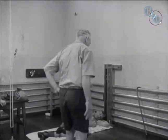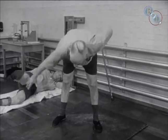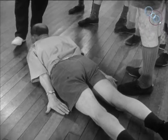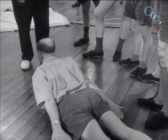Mr. Evans, you injured your back, didn't you? Now, what I want you to do here is to lie down on the floor with your legs straight. Put your arms down to your side, palms flat on the ground. Now lift your head and shoulders up. That's very good. And lift the arms away.